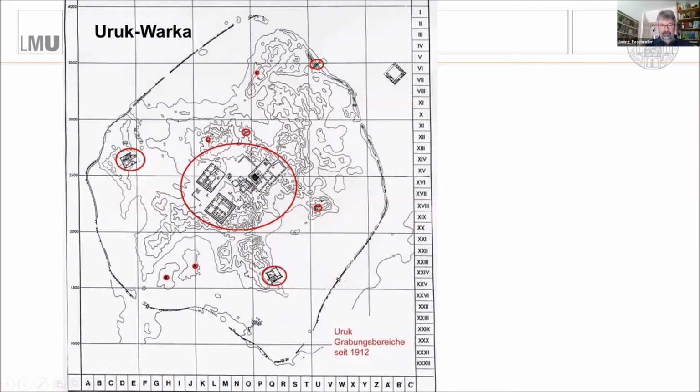You see, excavation took place mainly in the city center, but there was already the idea and the hypothesis of Margarethe van Ess that there could be some canals which organize the city.